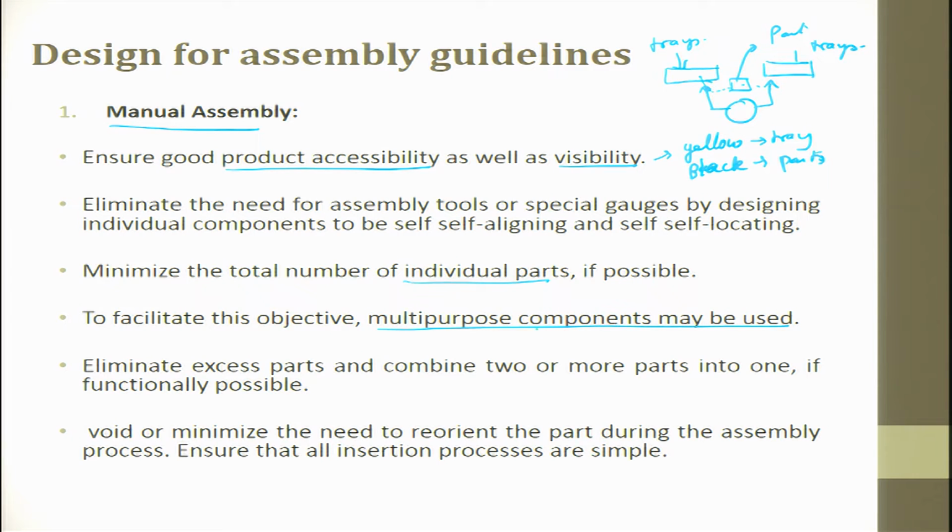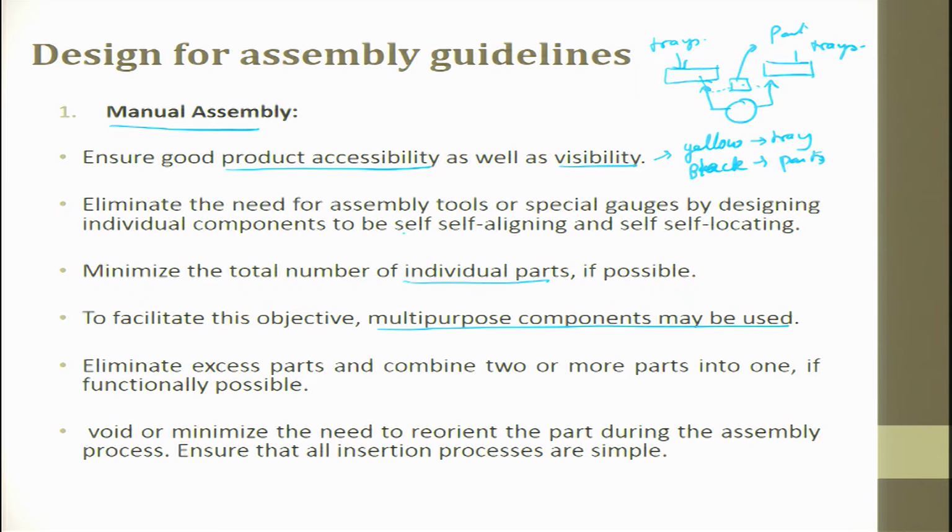For example, you can use a part for fastening as well as the same part to reinforce strength. Possible, you can do that. Then eliminate excess parts and combine 2 or more parts into one if functionally possible. This is what I was trying to explain in the second point. Also, this is being told here.